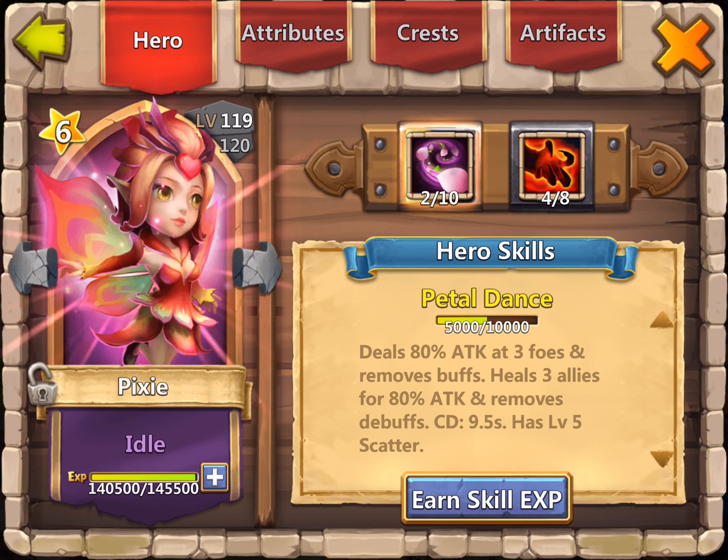Pixie. I'm working on Pixie at the moment. Pixie is really underestimated, and I'm keeping her skill low at the moment because, like I said, I've got other heroes that are as good or better that I'm working on at the moment. But Pixie is coming up the lines. 2 days ago she was only 100, so I'm working on her.